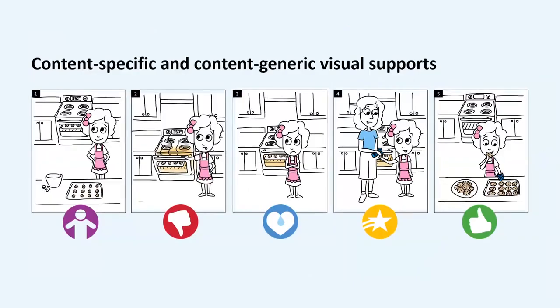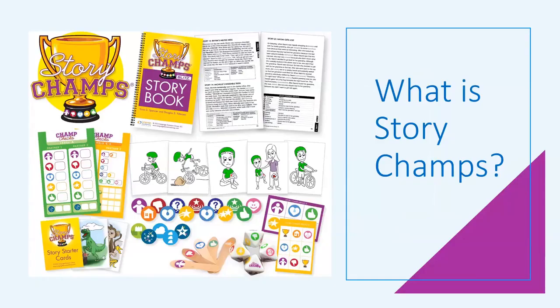So here's an example. Actually, hold on one second. Go back. We've got a storybook in the kit. And then we've got champs checks. They look like little bingo cards, but they're not. That's for kids to check each other's retells and generation. Story starter cards, all these icons. The pictures come with the kit. Then we've got story games. The story sticks, they're little popsicle sticks. They may or may not look like this, depending on our production team. I like the colored popsicle sticks. Then we have the bingo cards, and then we have the die.